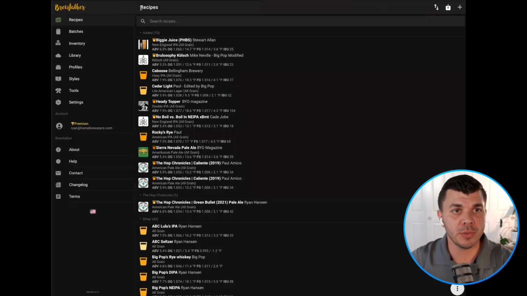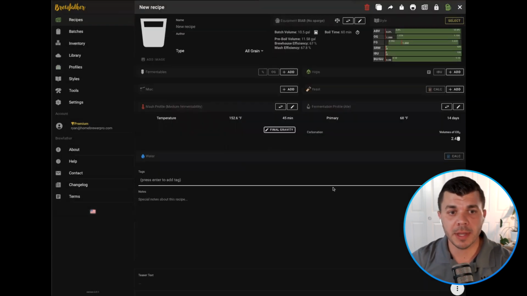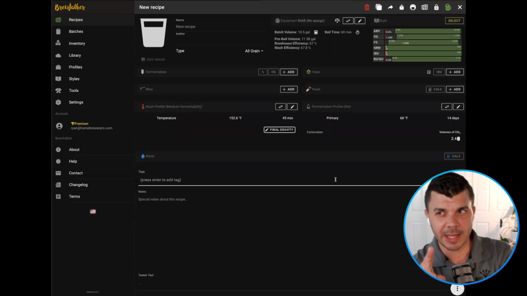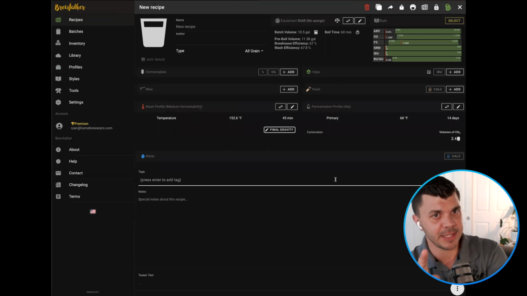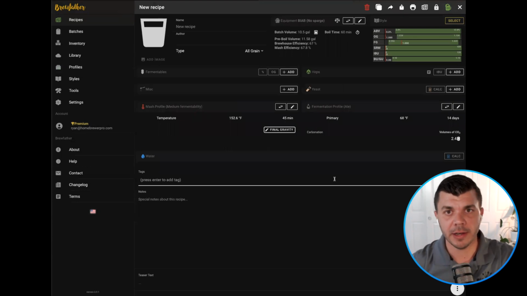So now I'm going to put in a Brülosophy Vienna Lager recipe into Brewfather. And so we're going to start pretending like I've never seen this recipe before, and we're going to do it. And so recipes right here at the very top, you go to this plus sign, add recipe, and that opens up your recipe builder. I'm even going to get into water profiles on this one, so pay attention. This is fun. So right now, let's see what equipment it's picked.